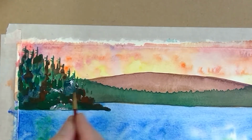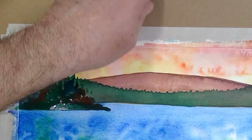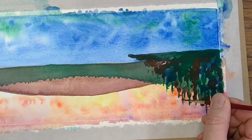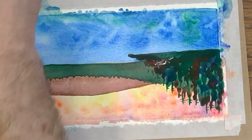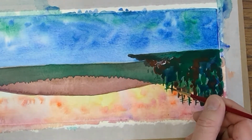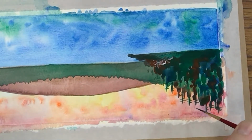Okay, so I've just put in a few strokes on the one side on that. I'm going to flip this around now. Upside down. And so now I can use the tip of the brush. Now, these don't need to match up. In fact, if they do, it'll probably look weird. They usually do not have the branches matching up on each side. And you may have two on one side and then one on another side. So if they're kind of staggered, that's an okay thing.